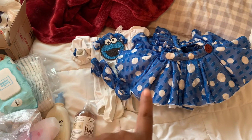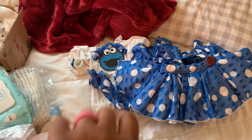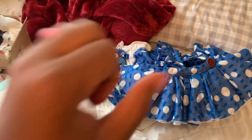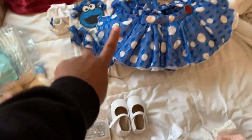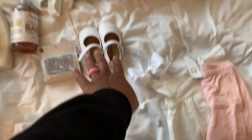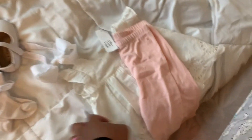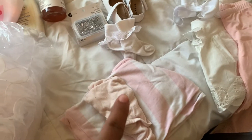This is her outfit of choice. I got this as a rental through Kid-tastic Pageant Rentals — it is Black-owned and I fully support them. I've got her bath stuff, diapers, wipes, and safety pins because the straps on this are a little loose and kind of fall down, so I want to be able to pin those down. Here are her pageant shoes and socks. And then this is just for her to wear after the pageant is over when we're headed back home. Got her sleep sack and her t-shirt. Alright, so that is everything for her.